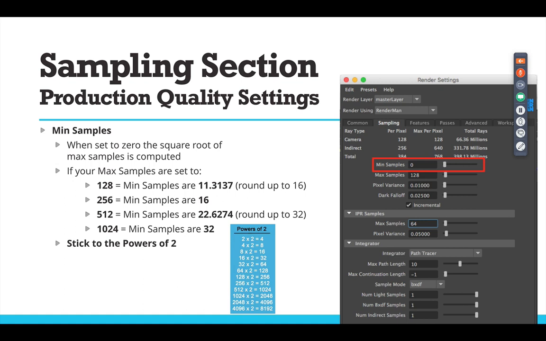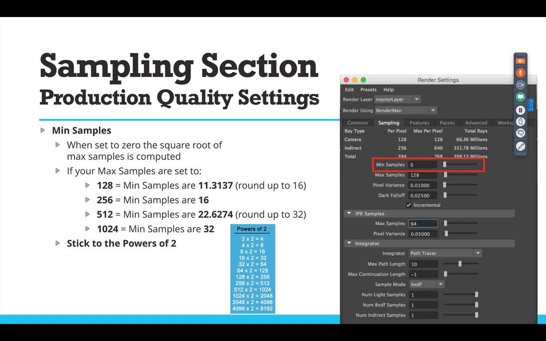1024. If you have to go beyond 1024, we have another problem. So 1024, I would say, is the absolute max that you need to go to at any point. And even for our class, that's a bit high, because we're going to be using something called the denoise filter, which allows us to use less high samples.